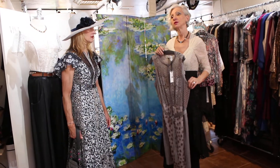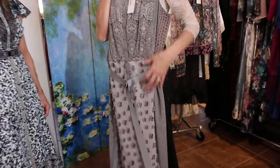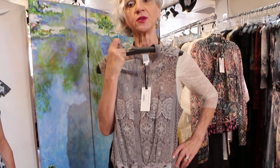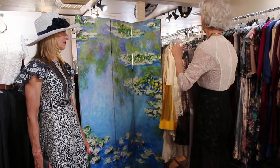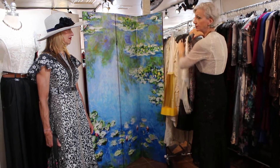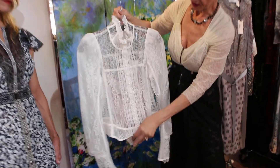My favorite right now is the dress that Katie has on — she's actually choosing it to wear to her daughter's wedding! I think you'd be killing it if you had a cool wedding to go to and the bride wants you to dress up. All brides want you to dress up, by the way. I've seen some people not dress up for weddings and it just breaks my heart that they would do that to the bride.